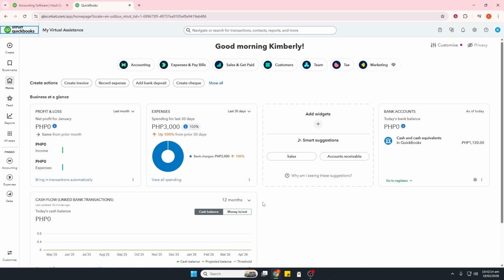Start by opening QuickBooks and going to the New button at the top or left of your screen. Choose Check. This opens the check form. First, confirm the bank account at the top. Picking the correct account matters because it controls the check number sequence and where the payment will clear during reconciliation.